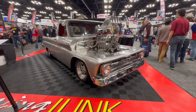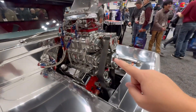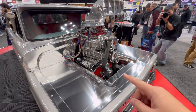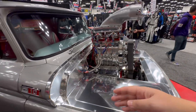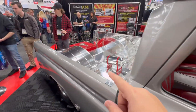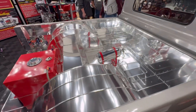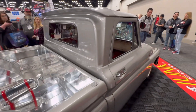This is one of my favorite trucks here. This C10 has multiple blowers stacked on one another. This is built by Mr. Bradley Gray — shout out to him for making this wild machine. He's built some other cars with multiple blowers too, but everything's done up so nice. And around back, look at how clean this is: the tubs, the polish on everything. Again, one of my favorite builds here.